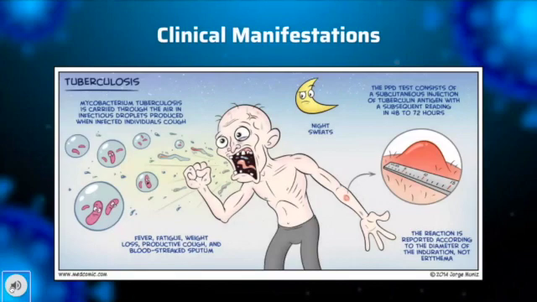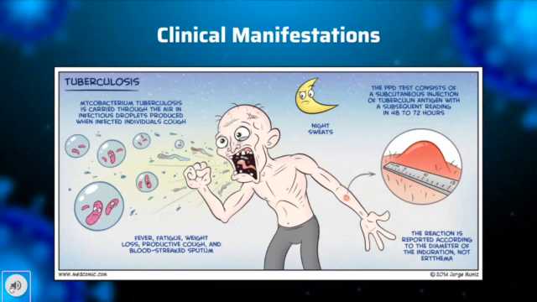This graphic shows a really good, comprehensive, bullet point idea of what you'll see in a patient with tuberculosis. You see that night sweat. You see the patient having a fever. You know they're fatigued. They have experienced weight loss. They have a productive cough with bloody sputum. These are all things that you're going to see in a patient with tuberculosis.